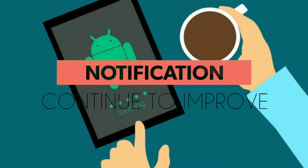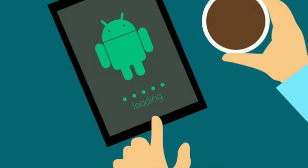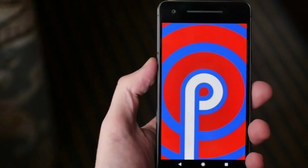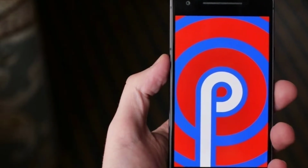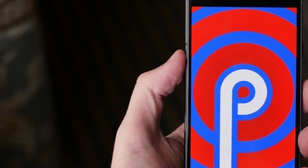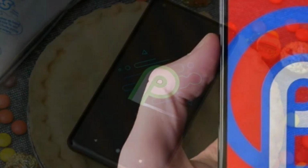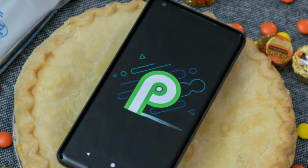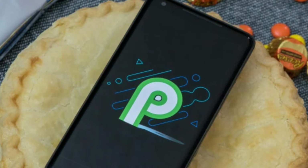Notifications continue to improve. Google is making it possible for developers to move even more of the conversation from your messenger of choice into a notification. Image attachments and stickers are appearing in the notification now, replacing that dreaded 'person has sent an attachment' message you get on this. This dramatically improves at-a-glance messaging, but also means something. A single message in your notification dropdown can occupy a lot of physical real estate.